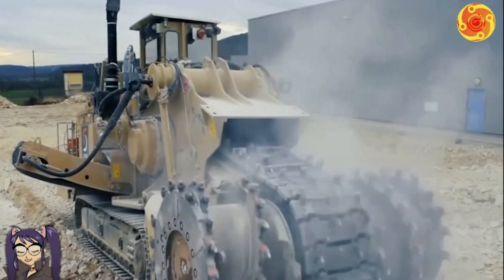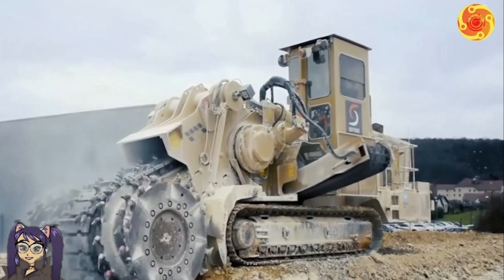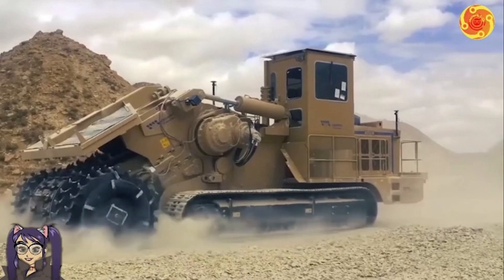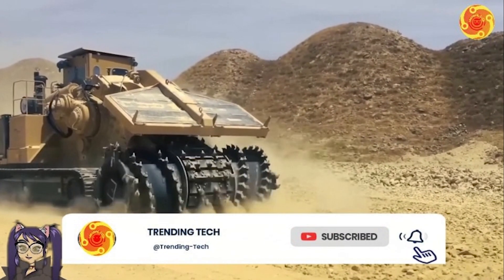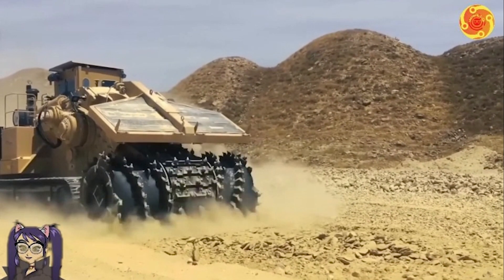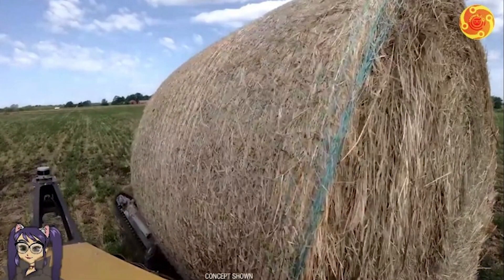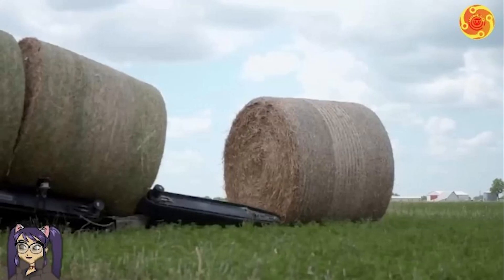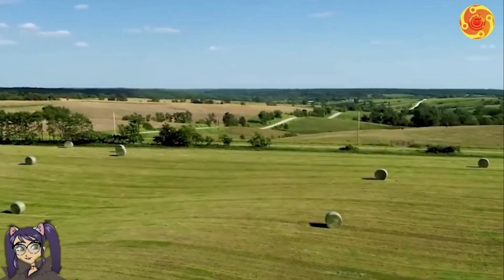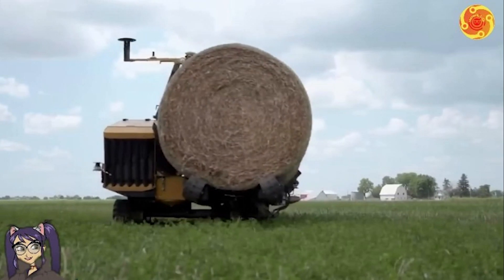The Tesmic Evo Surface Miner stands as a robust apparatus meticulously engineered for the purpose of mining and excavation. Its versatility extends to a wide range of applications, encompassing surface mining, trenching, and road construction. With its compact dimensions and exceptional maneuverability, this machine effortlessly navigates through confined areas. The self-propelled fertilizer spreader known as the Vervate HydroTripe, equipped with attachments worth a staggering 3,500, allows farmers to harness fertilizer's full potential while minimizing harmful emissions, optimizing resource utilization, and curbing wastage in a more sustainable and eco-conscious agricultural industry.